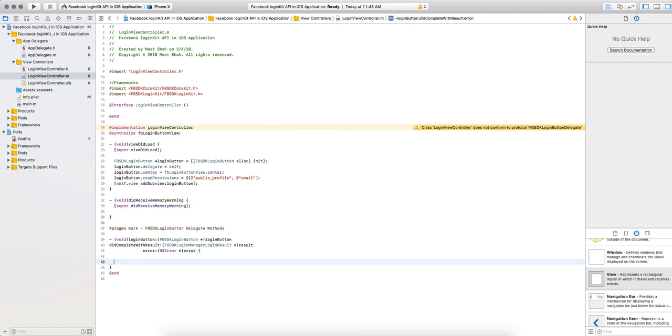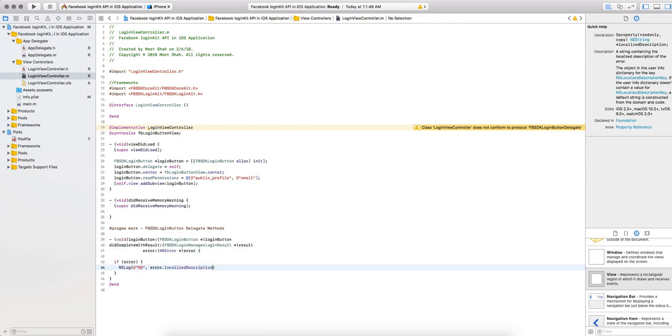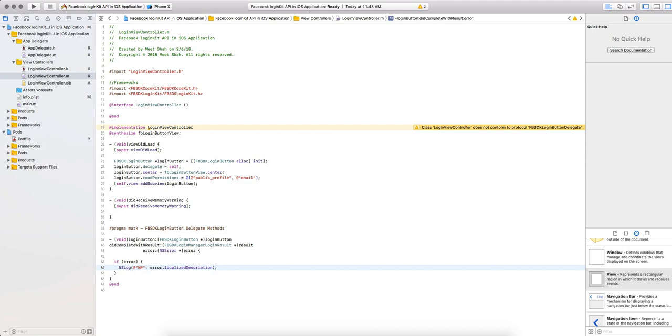And you want to do, if there is an error, of course you want to handle this error in a better way. You want to show a proper alert to the user, but we're just going to log right now.